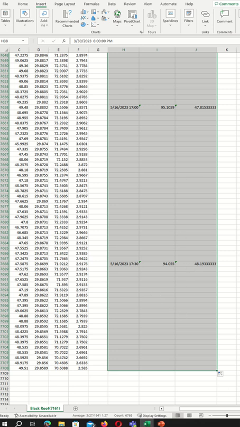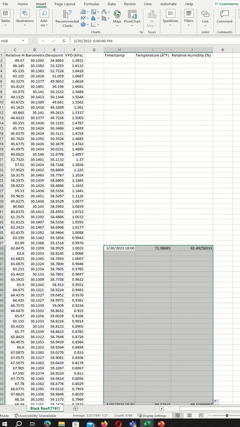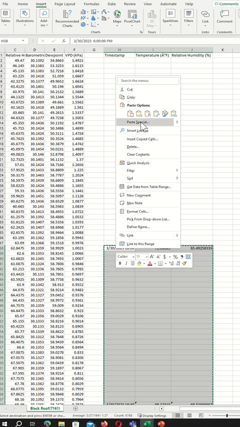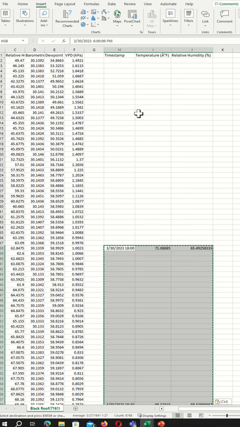So once I do this, I'm going to come back up to the top. Because I've got all of this highlighted, once I drag that out, another thing that I did second on the other one is hit Control C. I've now copied all of them. I'm going to right click on the first box and I'm going to go paste values. And by pasting values, it changes those into hard numbers, so they're no longer coded numbers tied to these sorts of things. That's going to help us out.